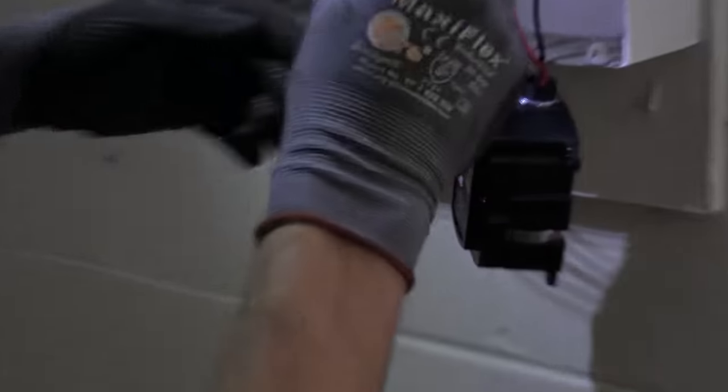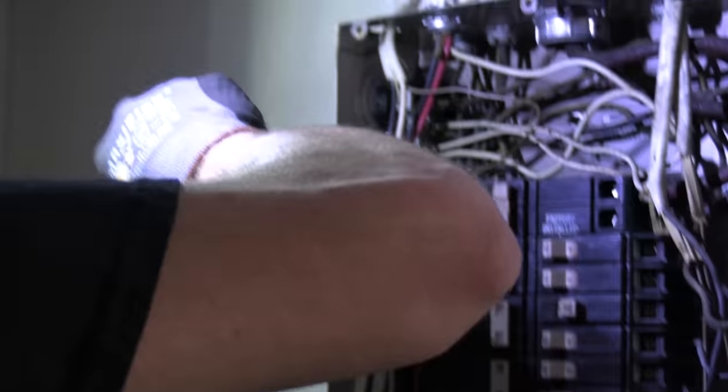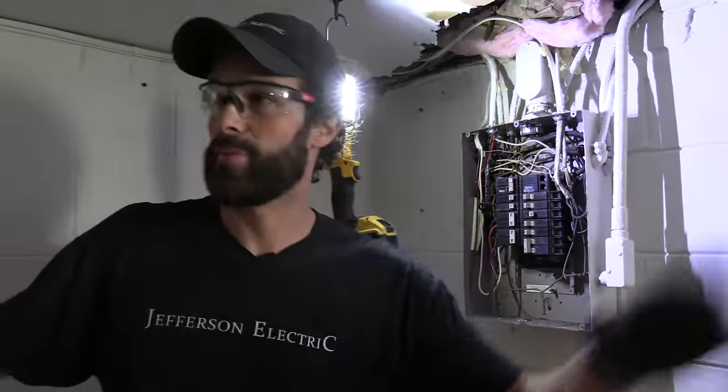Okay, so we're gonna reuse this surge protector, SPD, as it's called in the National Electrical Code. So I like that. I'm not gonna unland circuits until I notate my labeling and what we've got here. Someone else is gonna take care of the interior build out. This is gonna get turned into an Airbnb down here.